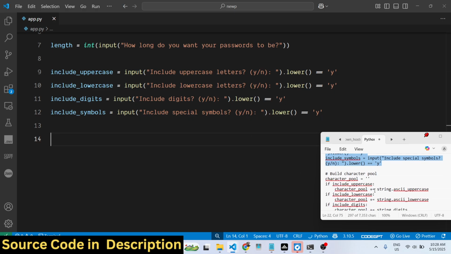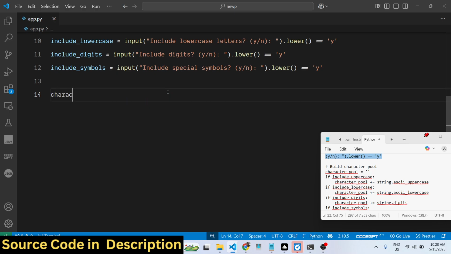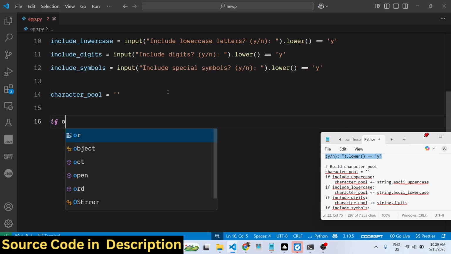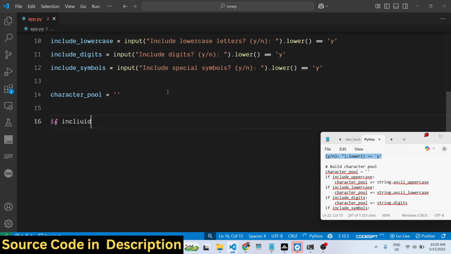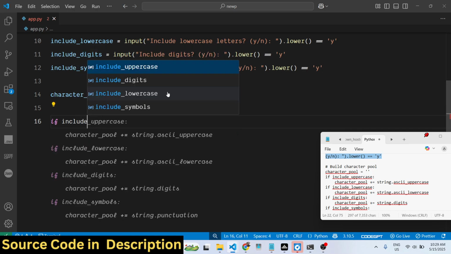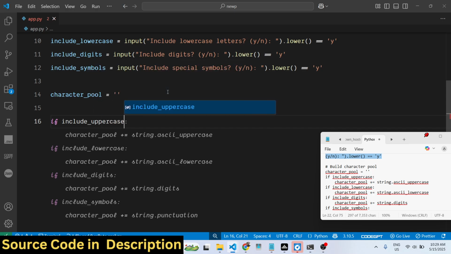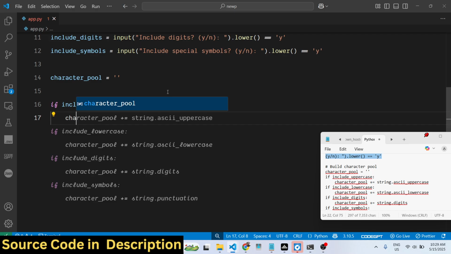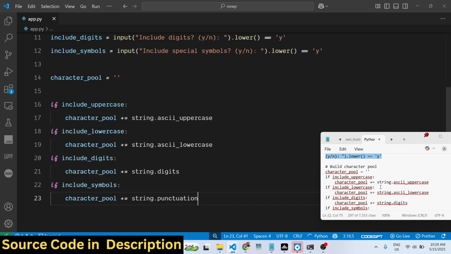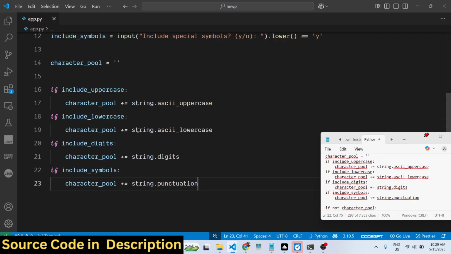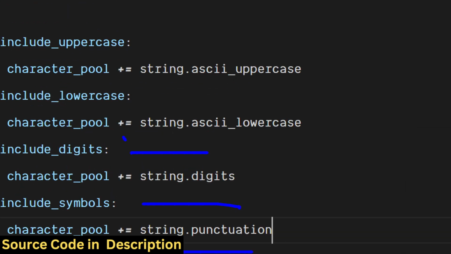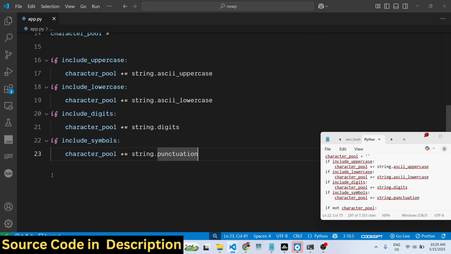After asking all these questions, now we will be generating the password. Based upon the answers given, we're creating this variable, character pool, and then we'll have a series of if conditions. If the user has decided to include the uppercase, then we will simply add string.ascii_uppercase, lowercase, digits and punctuation for the special symbols.